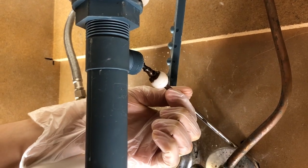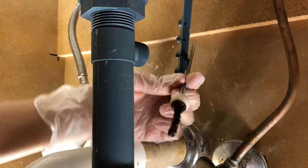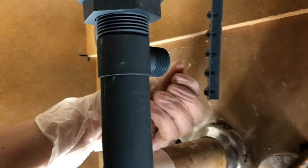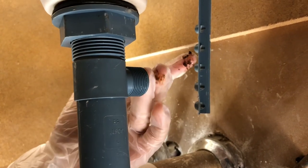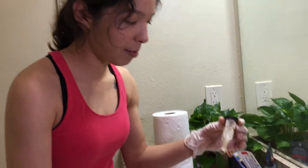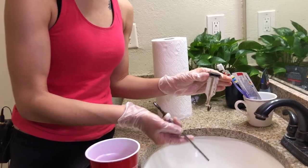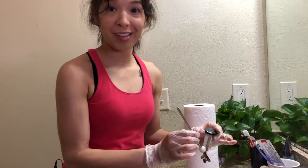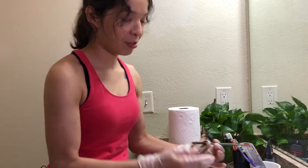That's actually the stopper that prevents the water from leaking — so if that's an issue, that's another problem you have. And this is pretty gunky, you can see that. Disgusting — that's caviar guys! Alright, so this is the piece, the stopper. That's pretty much all you need to remove to get to cleaning in there. First I'm going to go clean these tools in another sink — you don't want to use that sink because it'll drain the water out from underneath. I'll be right back.